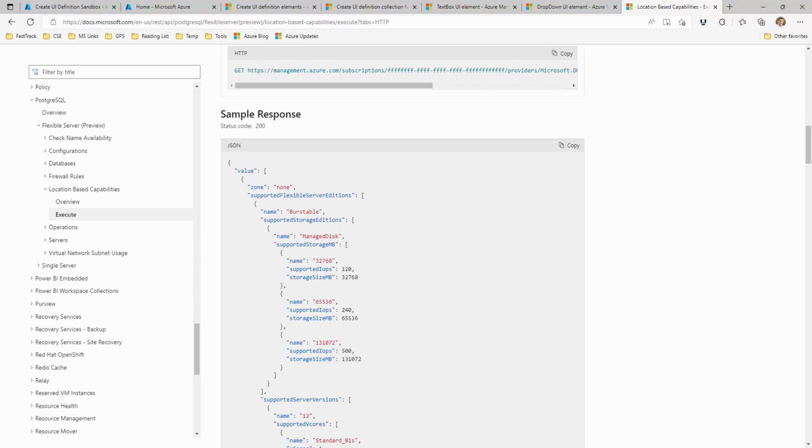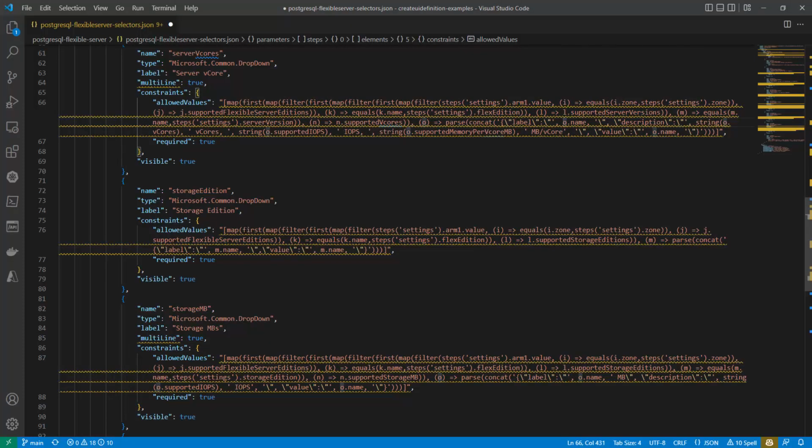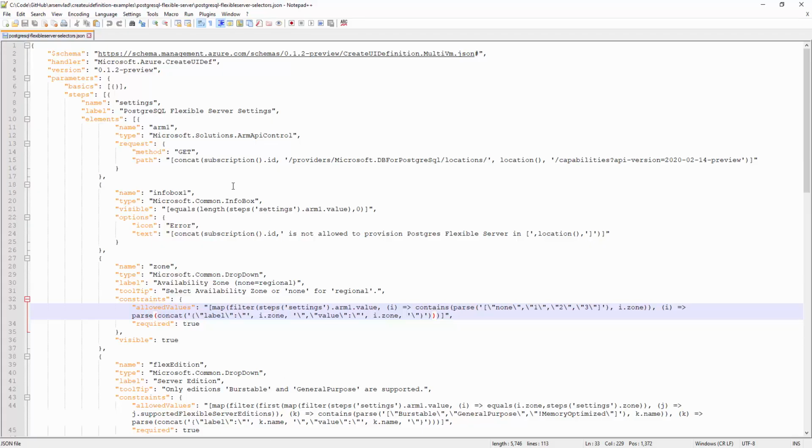Also, while I was building this, I noticed it was very hard to keep track of all of these brackets. Right now I have it set to line wrap, so you can see everything in one line, and you can see how many parentheses there are. What I found is that if you use Notepad++, it's a little bit easier to get those highlighted, and it's probably possible in Visual Studio Code, I just didn't know how. So you can keep track of your parentheses, because the parentheses is where I spent the most time trying to figure out what goes where.